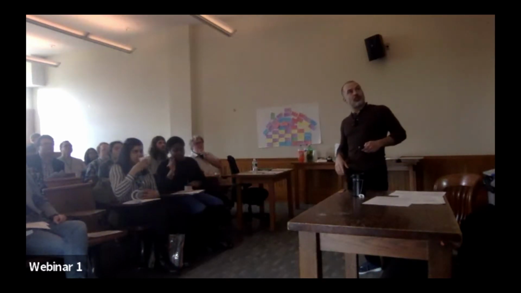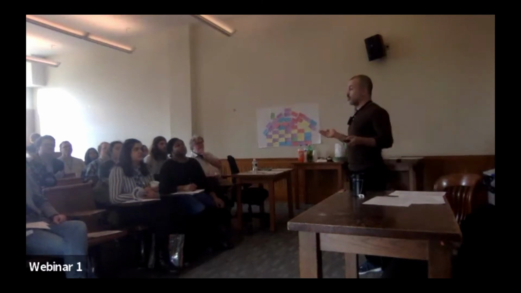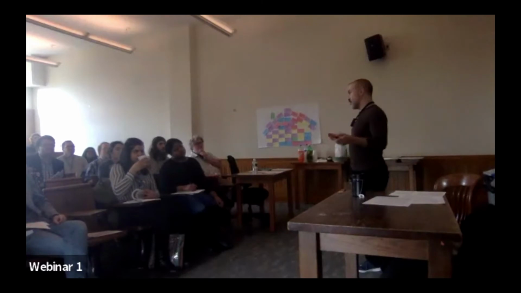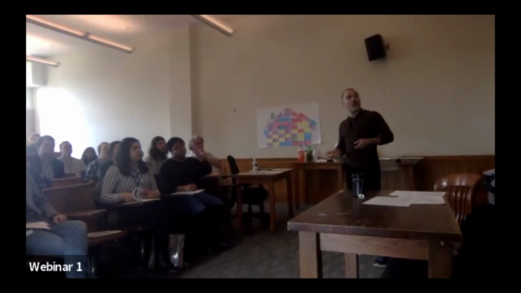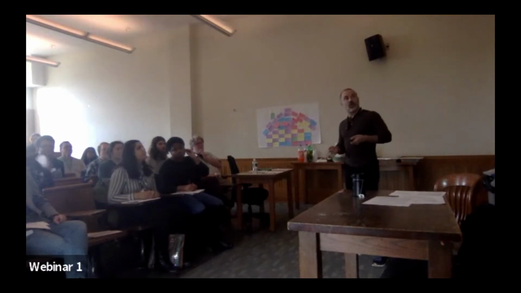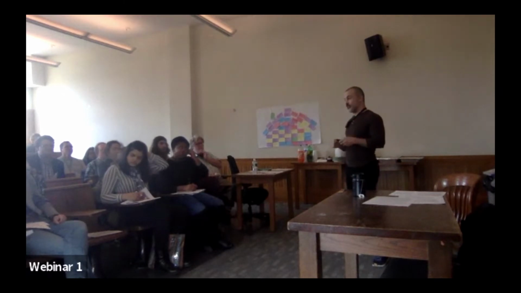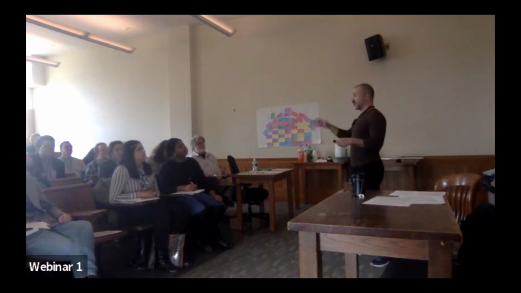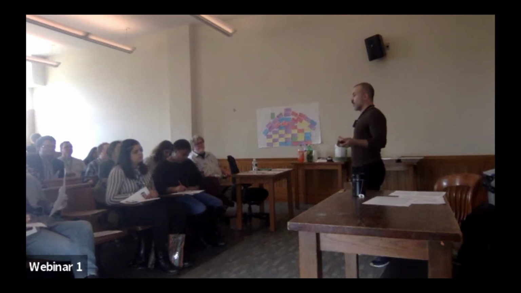Before we get started, I just want to do a little check-in. You do not have to indicate where you are. But I think it's good for people to identify for themselves how comfortable you are talking about race and racism. Zero would be, I don't really like to talk about it. One, I'm very uncomfortable talking about it. Two, I'm usually uncomfortable. Three, sometimes uncomfortable. Four, usually comfortable. Five, very comfortable. Why am I asking y'all to do this? Because if we can't be comfortable being uncomfortable talking amongst our peers about race, how are you going to do this with your students? You have to get comfortable being uncomfortable. I'm uncomfortable right now.